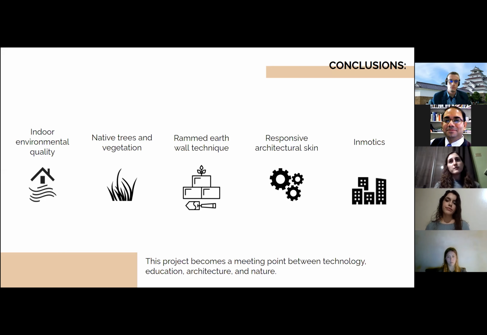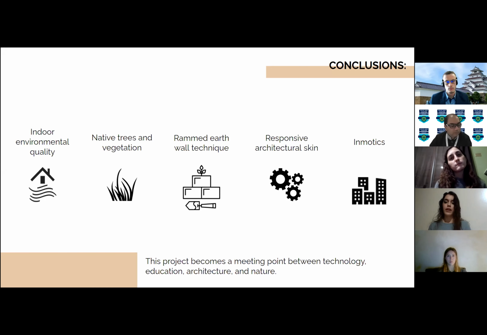Some of the conclusions we reached through our investigation and the design of our project are that an optimal indoor environment quality in educational buildings is important, and rely on the fact that it has a positive impact on user productivity. Also, the implementation of the rammed earth wall technique is ideal in the construction of educational buildings in this region of Nuevo León in northeastern Mexico.